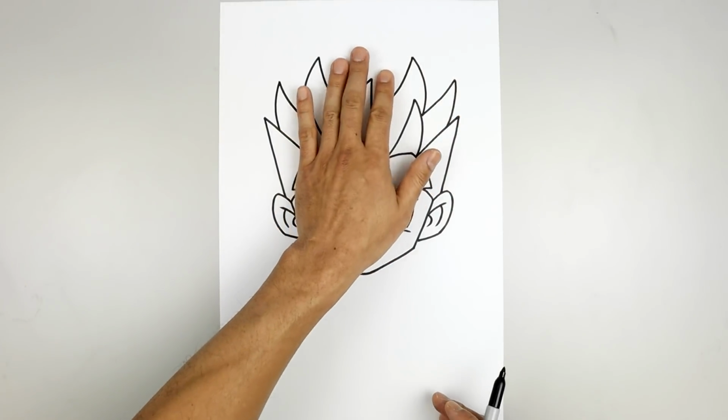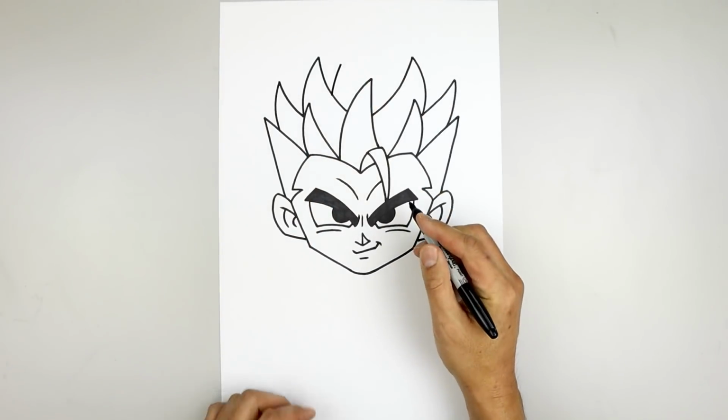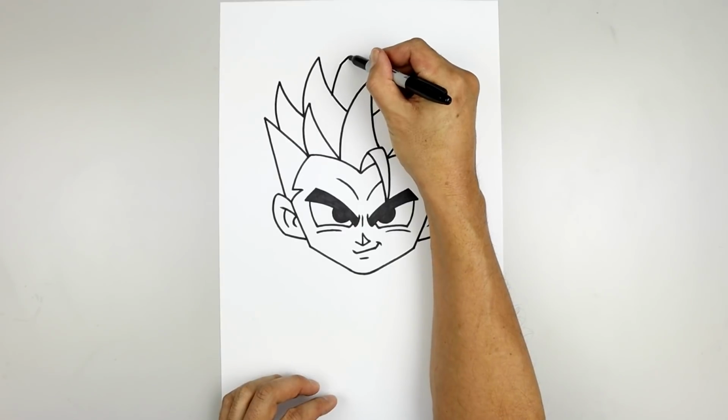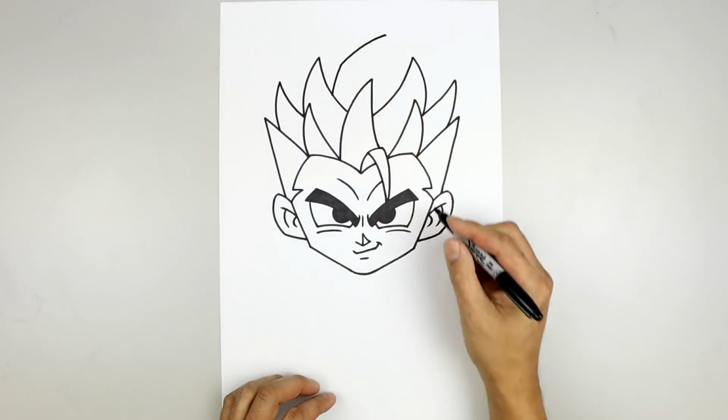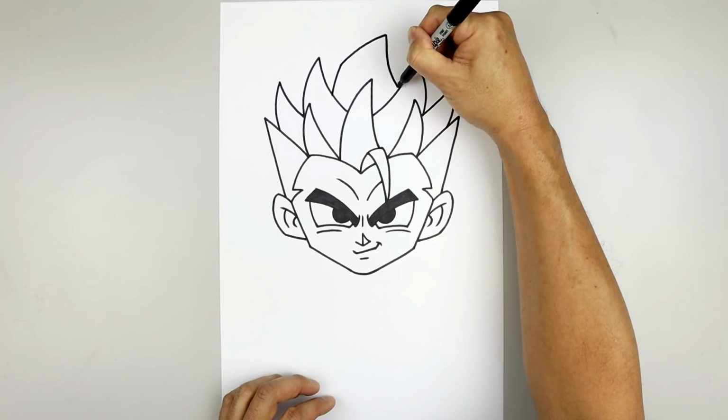Let's add one main spike in the back. Starting on the left side, goes up and in. We'll add a fold, curving up and across, go straight down, and bend that out towards the right.